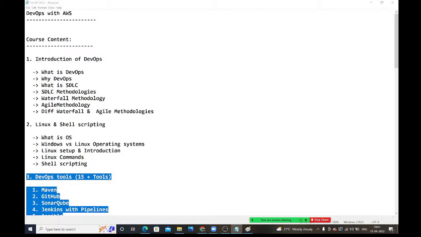By using containers, Docker containers. We will create one Docker image with everything I have in my system, and I will give that Docker image to you. With that image, you can do the setup in your system. If you want to run the application on multiple servers, then we need to go for Docker and Kubernetes and all, guys.